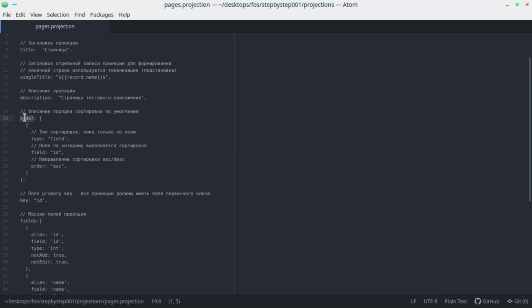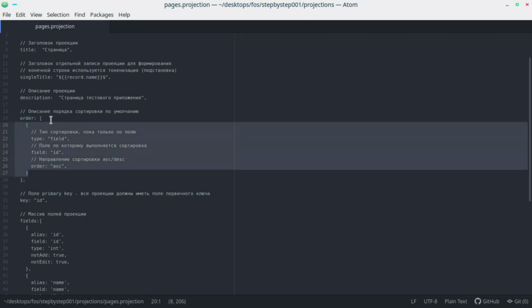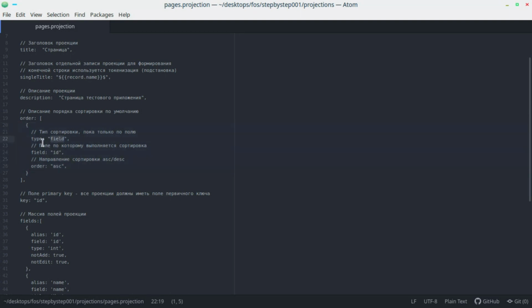This property is represented as an array with objects. In this case, at these steps of the framework study, we are working with a field type, that is, sorting is performed only by fields. That will be enough for now.